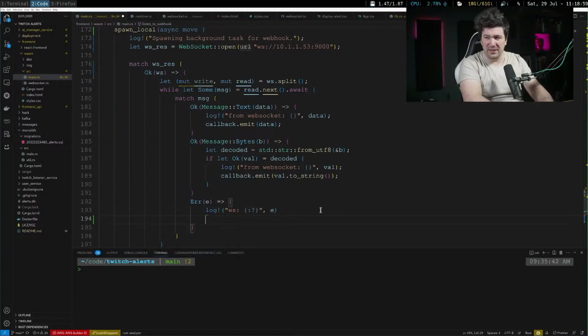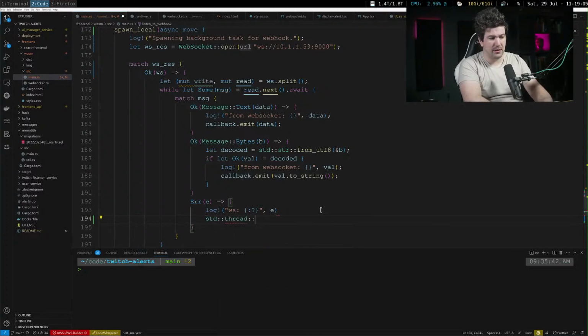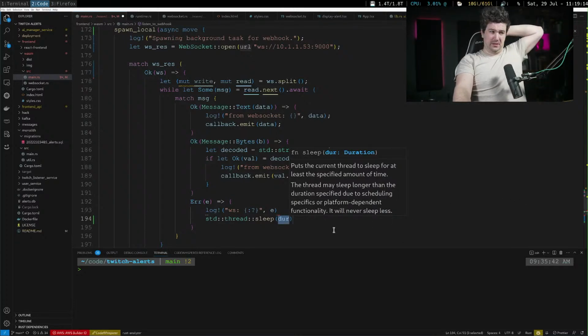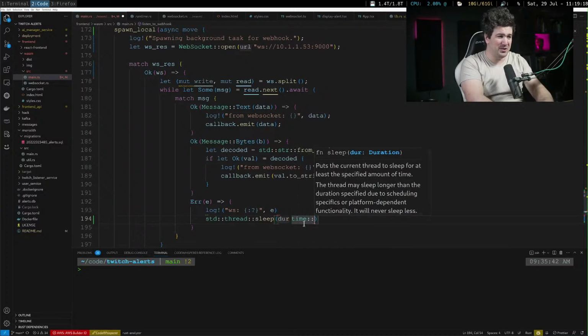Let's just try it. We'll see. I think it's just thread sleep. Okay. And it takes a duration. I wish there was like a sleep milliseconds, because this always kills me.